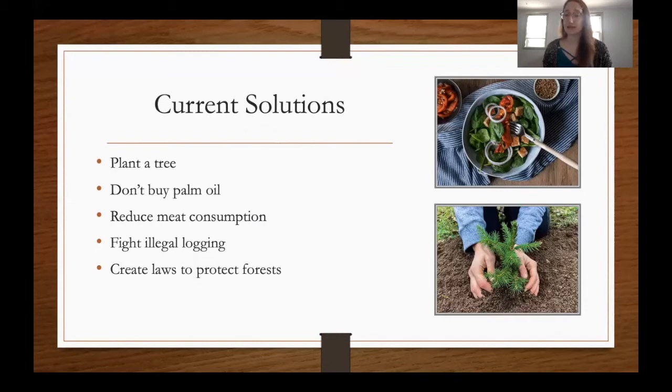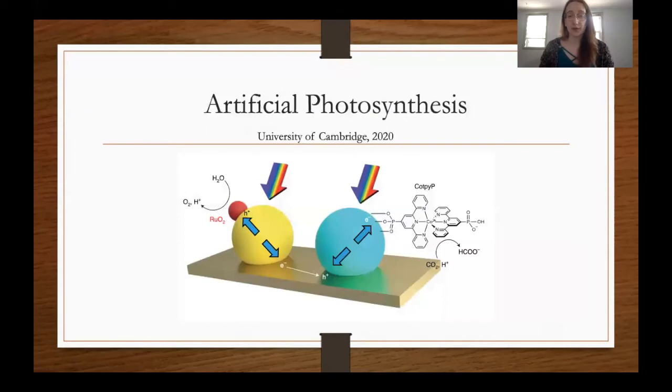Ultimately, we would like to have sustainable forest management so that we can balance agriculture and timber for fuel and still maintain that forest growth. So, my proposed device uses artificial photosynthesis. This technology was introduced by the University of Cambridge in 2020. It uses a ruthenium complex which has strong oxidative power. So, what you have is this complex, and it converts water into O2 and H+.